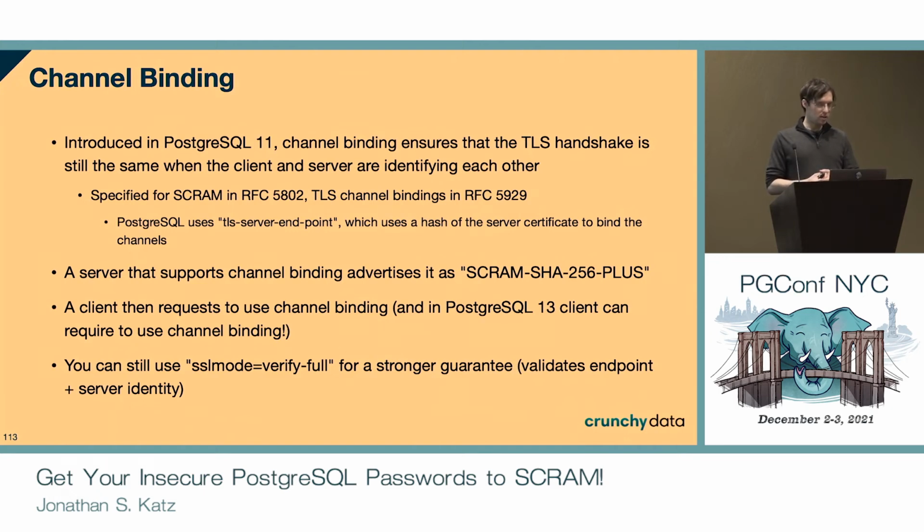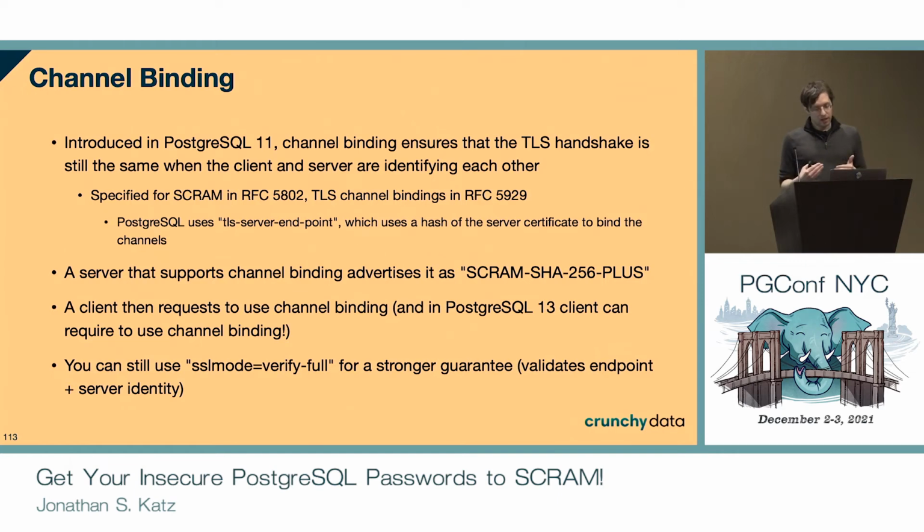Postgres 13 made this much more useful, because really this is to protect the client, primarily, in the Postgres space. And the client could not actually enforce channel binding until Postgres 13, basically saying that channel binding is required. If the server doesn't advertise channel binding or allow me to do channel binding, or forces me into a downgrade attack, then there was no way to bail. So Postgres 13 introduced the ability to say, I'm requiring channel binding.